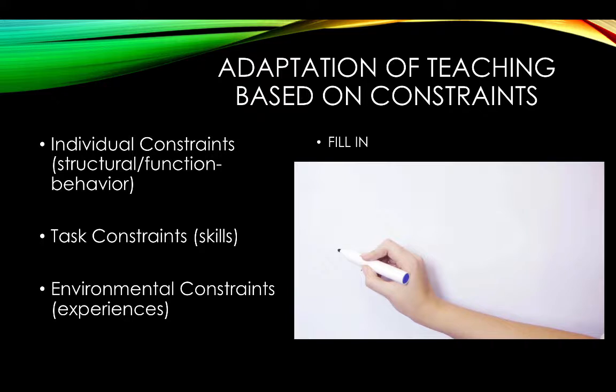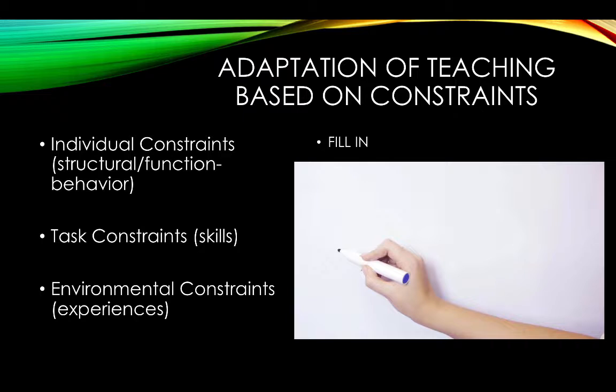So, as you're learning about your participant, it's really important to think about and write down some constraints of the individual, and then some adaptations about the task, the 4 skills that you're going to be teaching, and also what are some things that you could adapt in the environment to provide a better experience for the participants. And so I want you to take some time, pause the video, and write down some pieces of information. And we're going to touch base on this next Thursday.